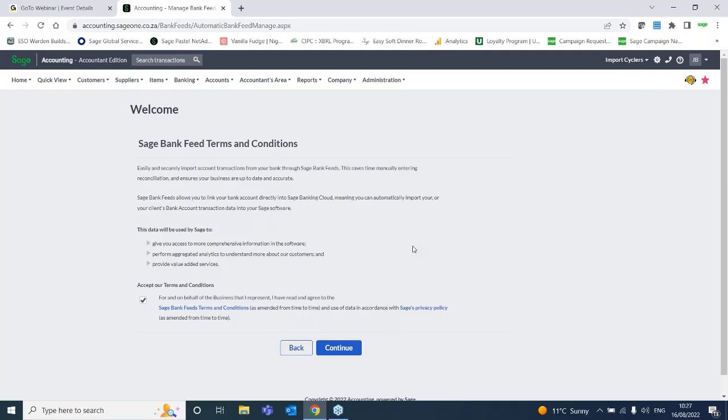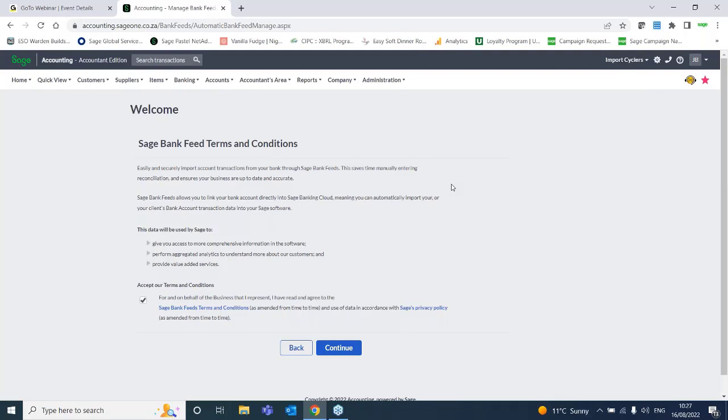Guys, no one has access to any of your information at all. So if you're putting in your username and your password, that information is not kept by Yodlee, it's not kept by us. We have no access to any of that information at all, ever. So please bear that in mind. Everything is encrypted, and that part of it is not saved at all. All that is saved is that you did link a bank account to bank feeds, and what we can see is whether it's active or whether it's not active.